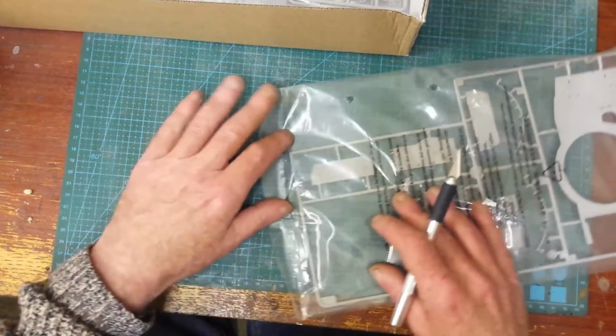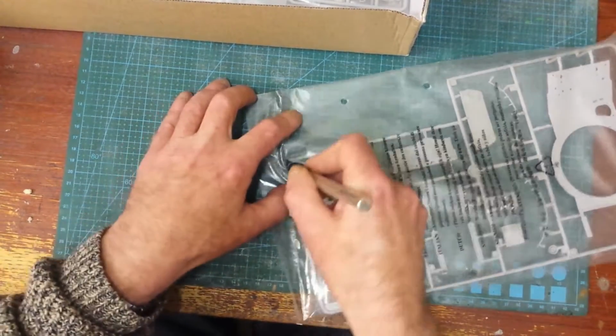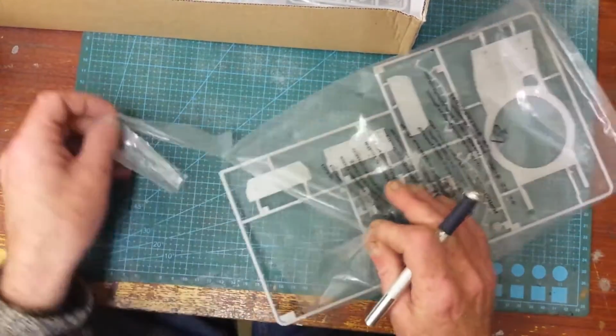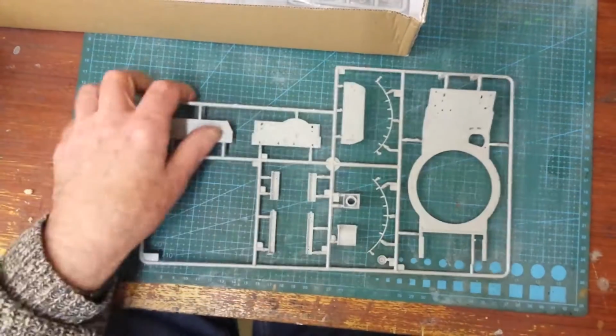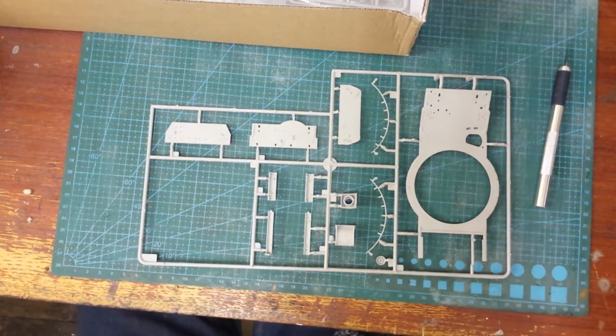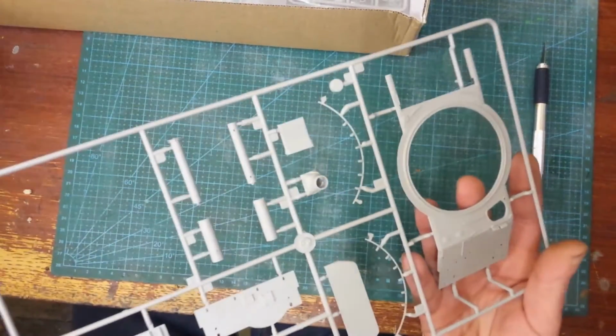It's not just a handy tip, it's a basic thing that you learn in time, and when you're starting off you have a tendency to rush through the instructions, and even though you think you're taking your time, you're not. You're still flying through and you go, oh, damn. Anyway, let's get on with this and stop rabbiting.